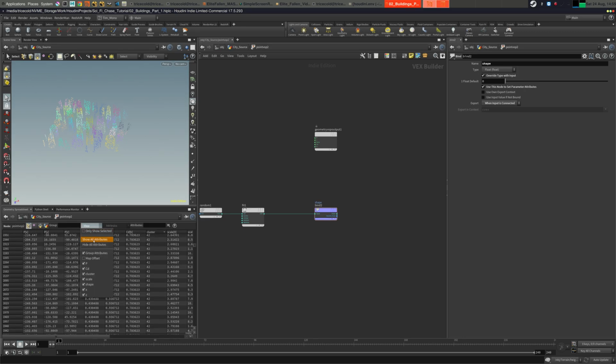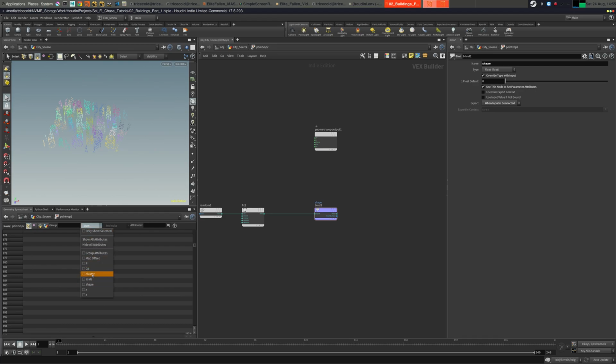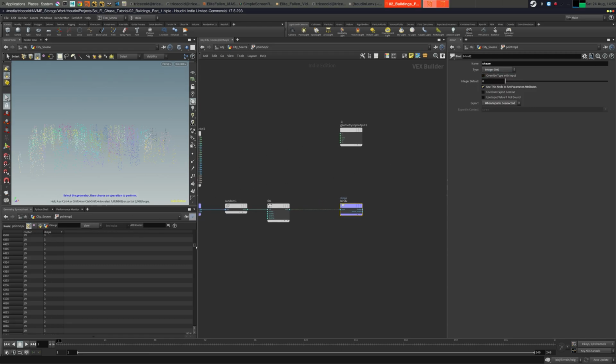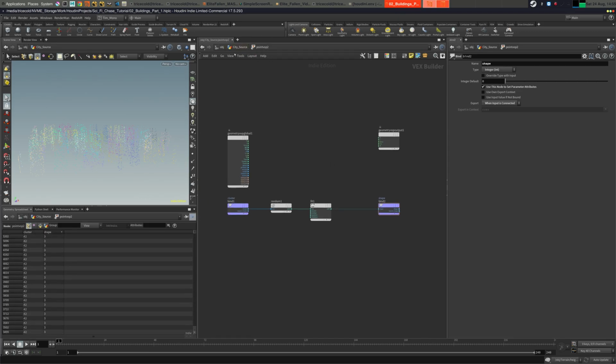So I'm gonna actually hide everything else so we can see it a bit better. So we have cluster, right? And using that, we created a random value, which was the color, like we could see. But it's still 0 to 1. So I am kicking it all the way to 0 to 4, and then I will put this back. Okay, so then let's view shape. So then I created 0 to 4, right? And then I just pretty much export as an integer. So I just get rounded numbers. Okay, and then I'll use that for copying types.